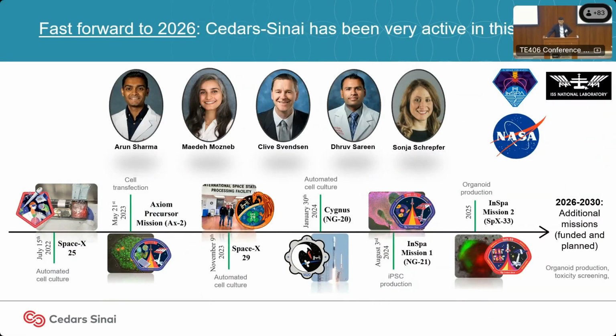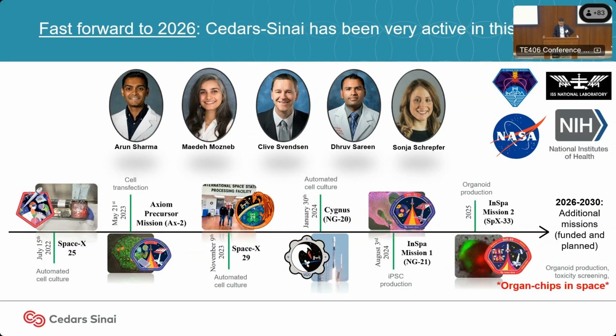We've recently produced iPS-derived organoids from scratch, and for the first time in space as well, basically harnessing microgravity to make three-dimensional tissues in space. We also have recently made induced pluripotent stem cells in space, so we are really excited about the prospect of harnessing microgravity to potentially make things in space that you may not be able to on the ground, and also to model human physiology as well.